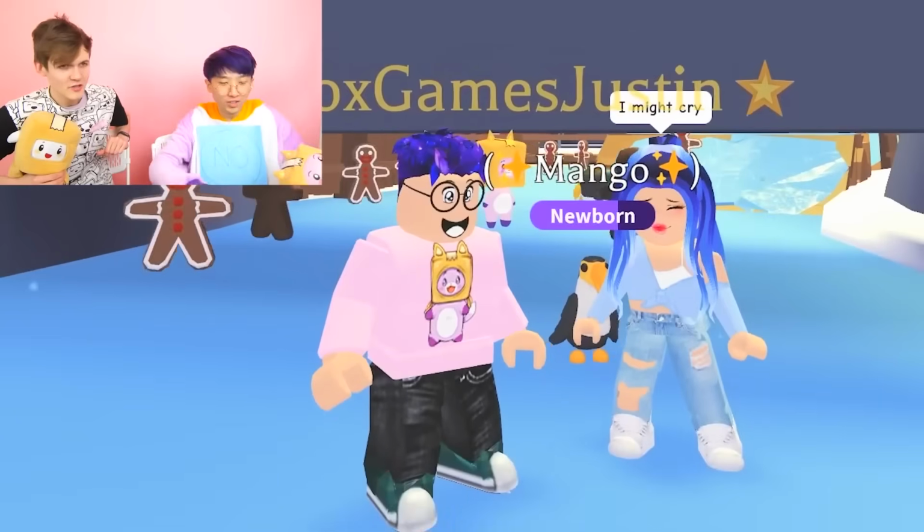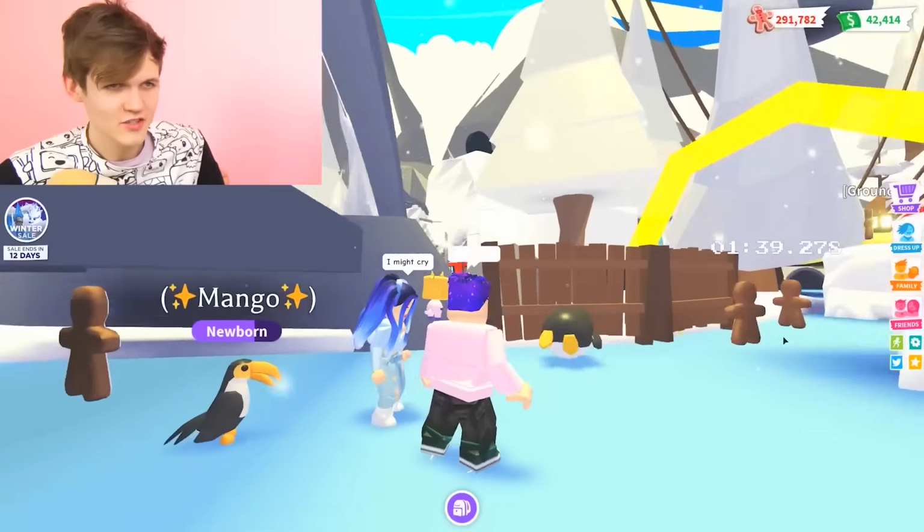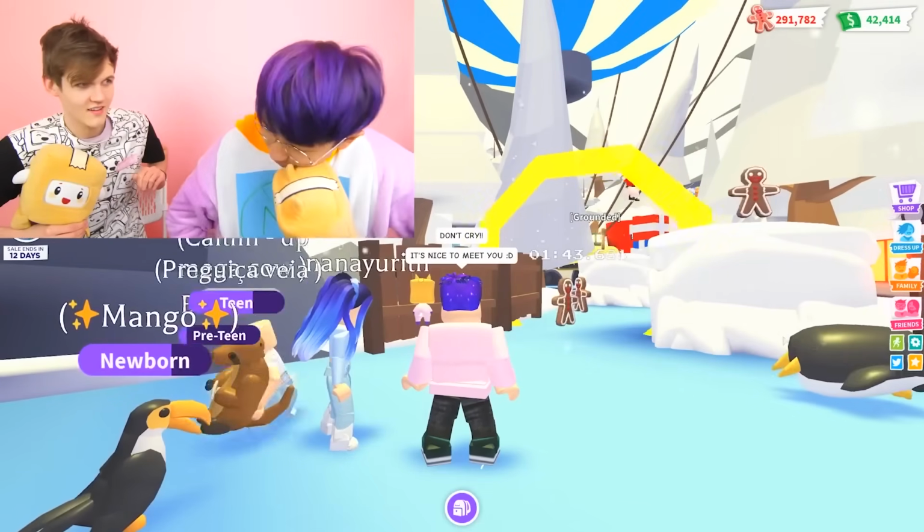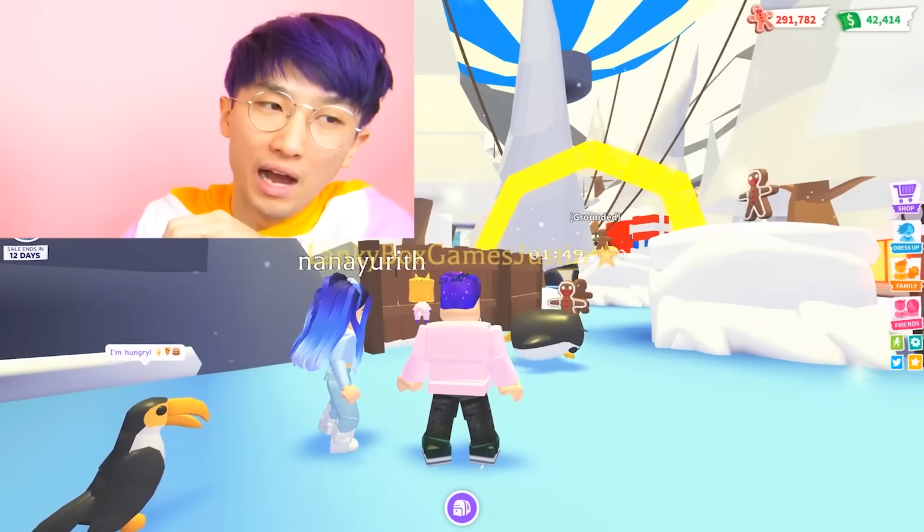I might cry. Whoa, they have a toucan. That's really cool. Don't cry. You can try training with them. I'm gonna need you to be honest, Adam.